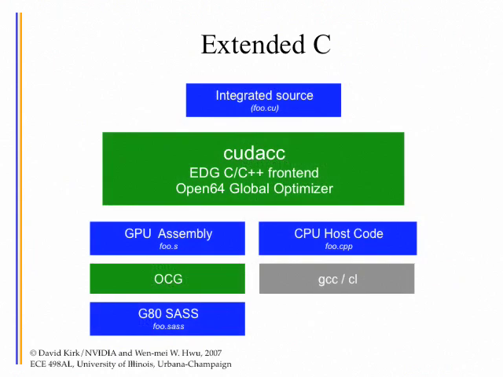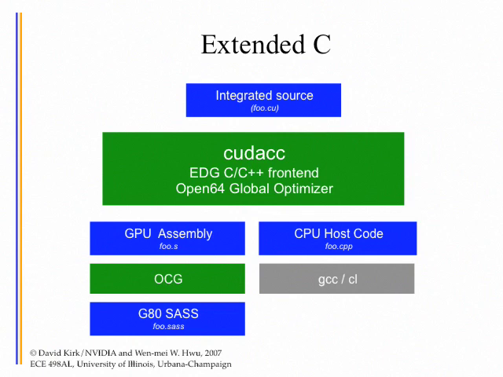Behind the scenes, what happens is that you will be writing an integrated source. So you will be writing essentially a C program with these extensions, and that's one source program. But remember those declaration specifiers. Those help the compiler to separate out the code that it needs to generate for the CPU and the code it needs to generate for the GPU. That is based on what they call the CUDA compiler. At that point, it takes all these keywords and so on and splits up the code into two paths.